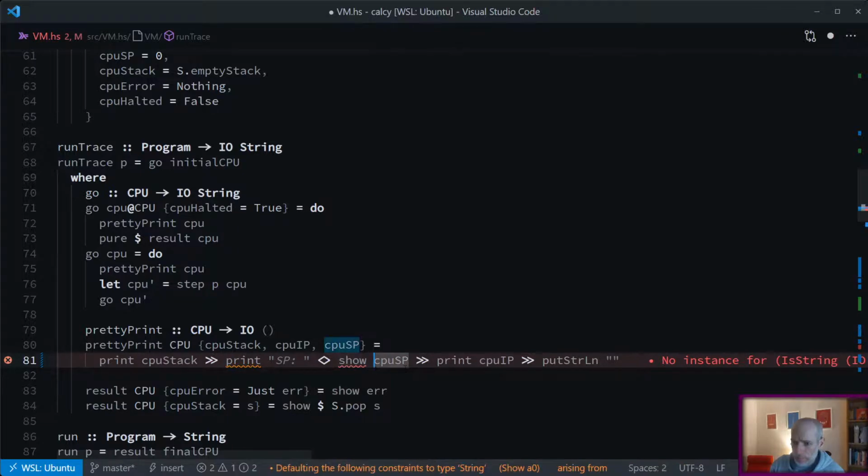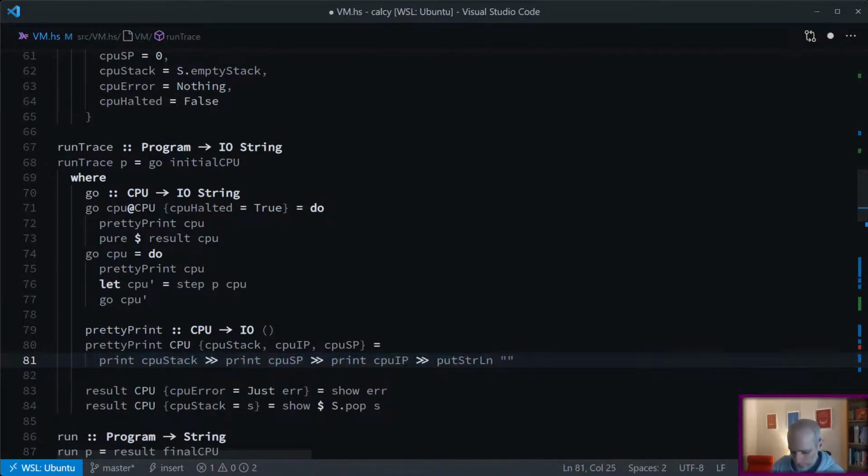Nope. Okay, I'll just keep doing these. Let the compiler worry about it. So we can say print the stack. Oh no, these are all on different lines. It's very annoying. Print the stack. Can we print a string?